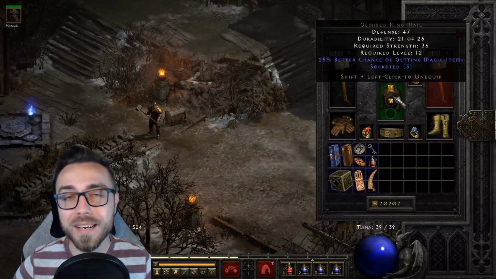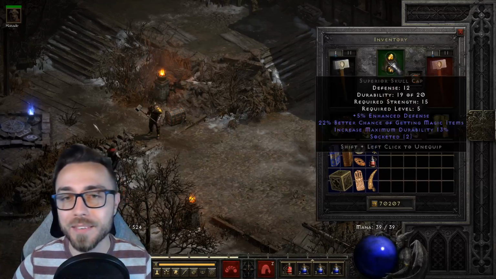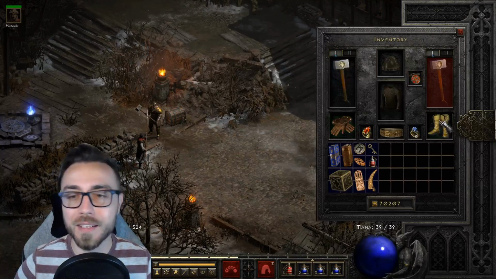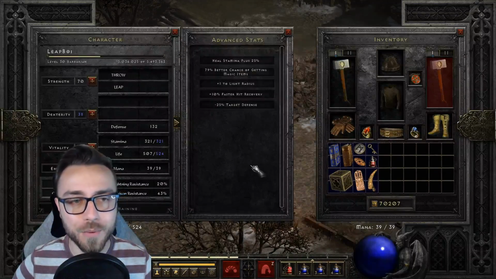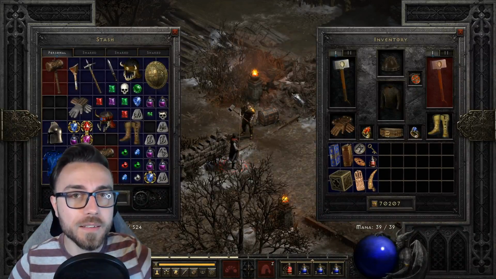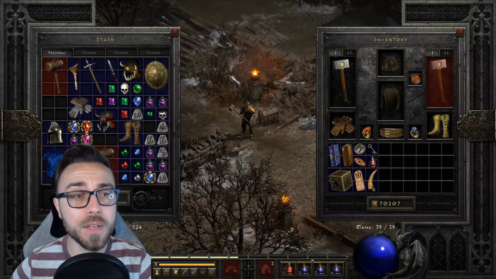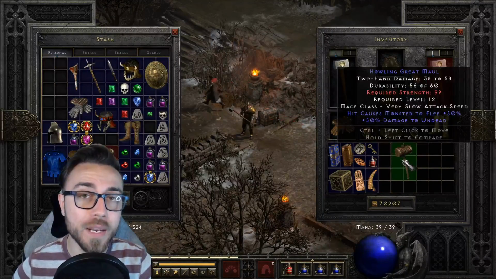In addition to that, we've stacked as much magic find as we can find. We found a chip gem and a random topaz. We're using magic find on the helmet, on the gloves, and on the boots. Right now, we're sitting at 79 magic find. That'll go a really long way to help find some decent stuff while you're farming Eldritch, and then later on Pindle.